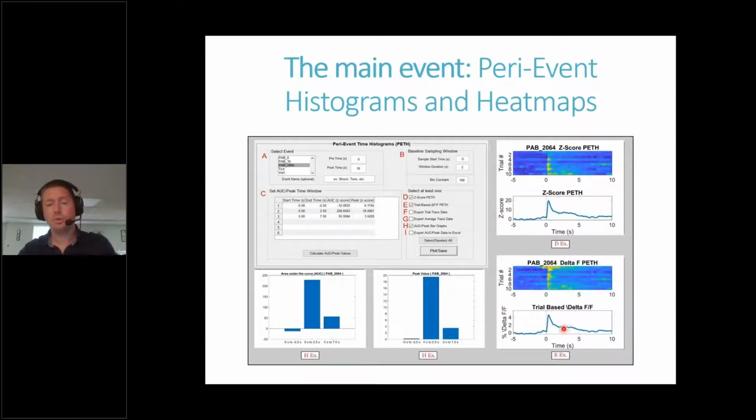And then it takes you all the way to summary data. Probably the two most common approaches are to look at the area under the curve here, and you can set that for up to 6 different time points. You can also get the peak, which is something that others have used at different points throughout the literature.